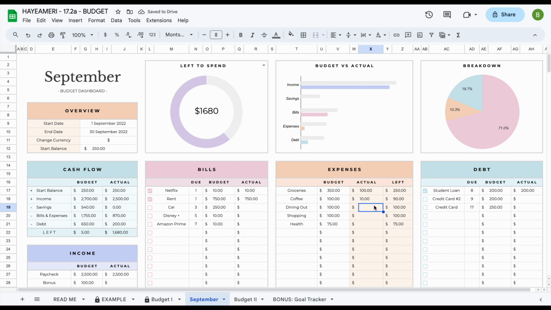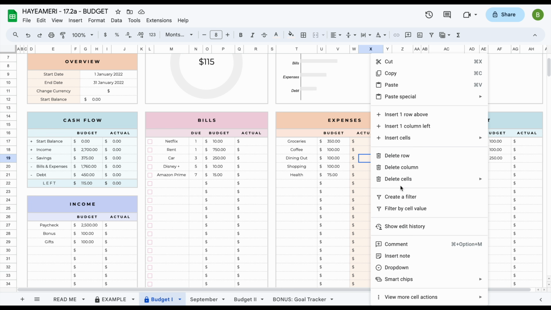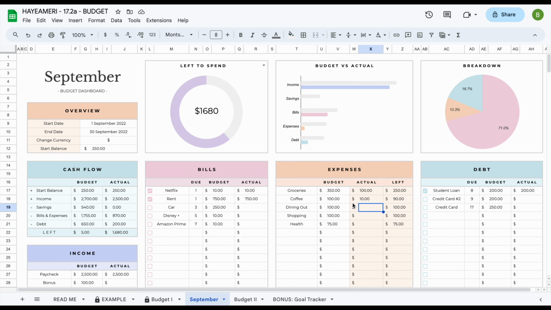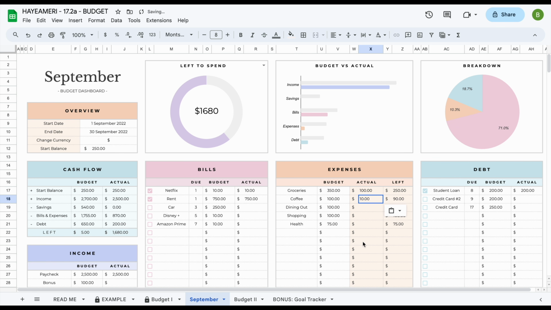So now what you can do to restore this formula is basically look at the field. This was field number 19 next to dining out. You just go to the template, click on that field, right click and click copy. Go to your tab and click paste. And this will now restore the formula. For example, if we would have deleted this one, now what we do is we go here next to coffee, click copy, click paste, and now our formula is restored. So that way, at any point you've accidentally deleted it, just know you can copy the same field from your template and restore it very easily just like that.